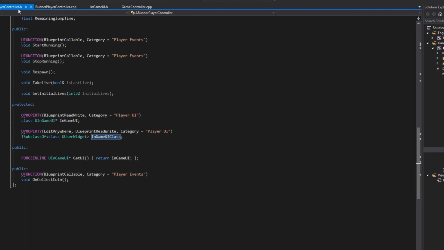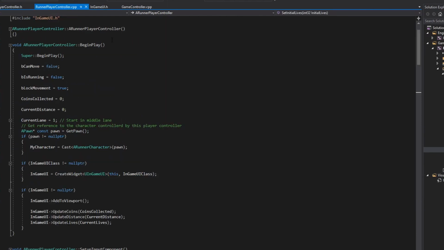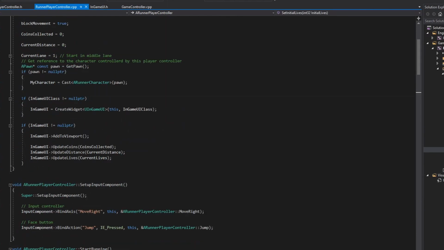So if we go to the header, we have a reference to the UI, and this is the blueprint editable property that I have on the blueprint based on the runner player controller, and this is the reference to the actual widget blueprint. Then I go to the begin play, and this is how I hook this up. So add to the viewport, that's important, and you need to create the widget.